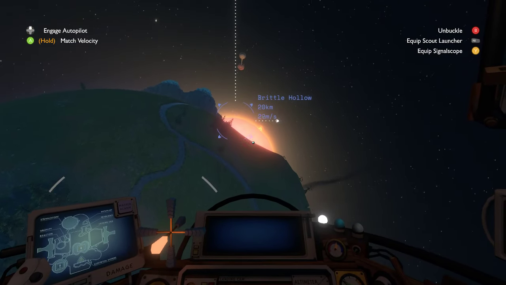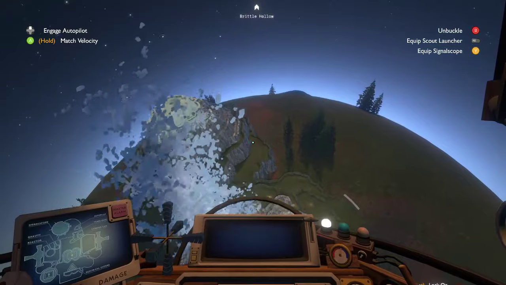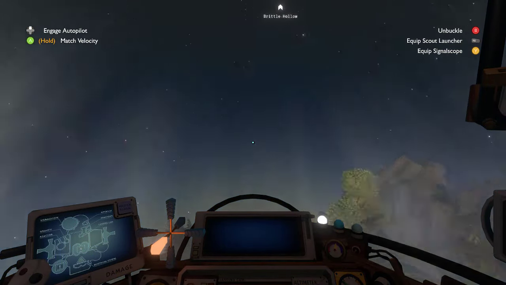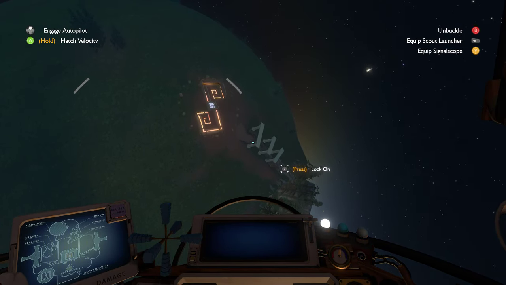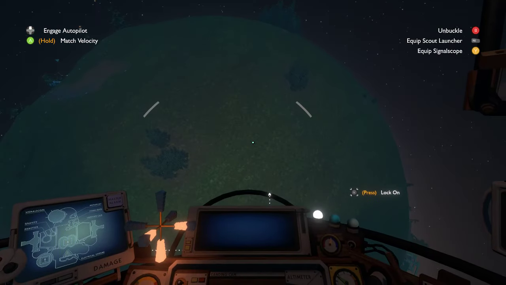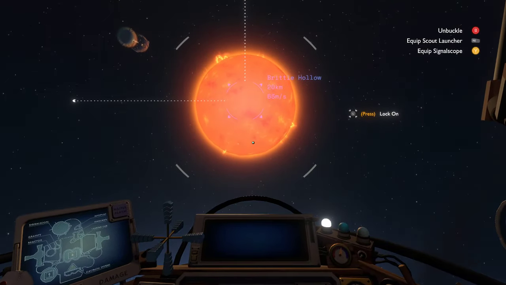Okay, there it is. Oh, looks like it might be on the other side of the sun. It's crazy how easy it is to orbit. Like, all you need is forward thrust. Oh! That's where that picture was taken. Neat. Okay, anyway. Brittle Hollow, where are you at? Apparently the planet's between us now. And the sun is also between us.